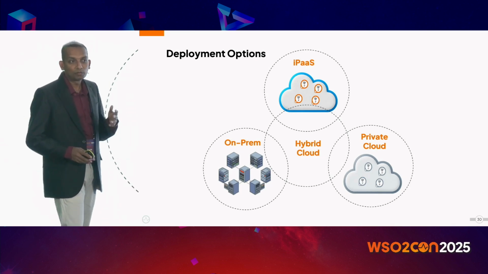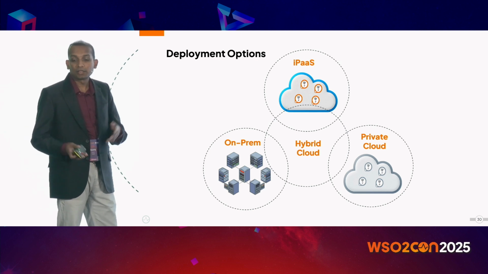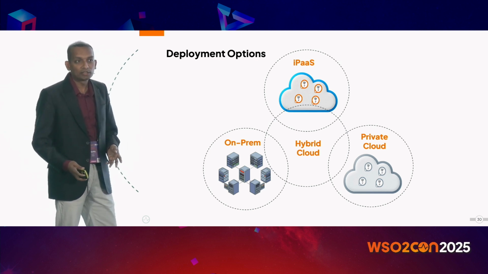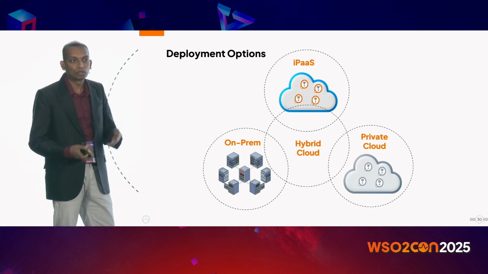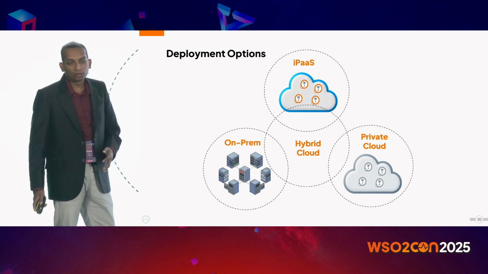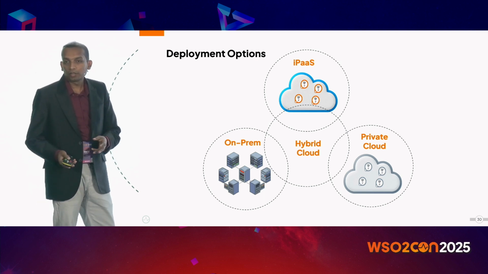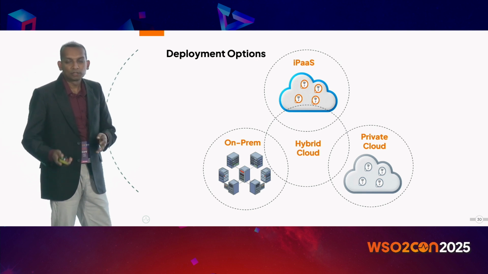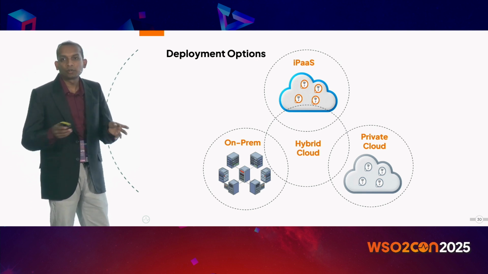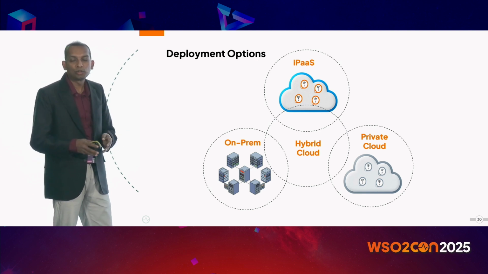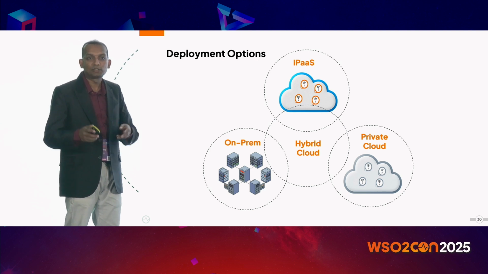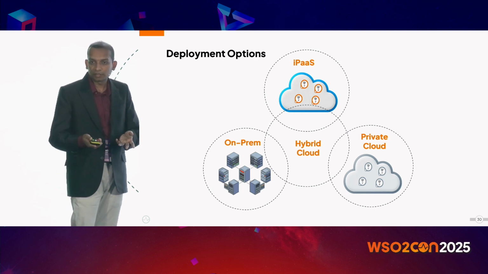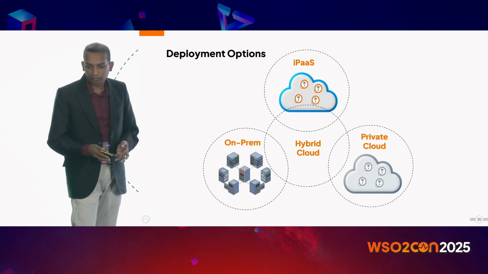So you can decide to deploy all your integration on your data center, that is the on-premise deployment, or else you can deploy your integration on the public cloud or in the iPaaS. When you do that, you don't need to worry about the underlying infrastructure. You don't need to worry about installing integration tools into this infrastructure. Everything is taken care of by the iPaaS.